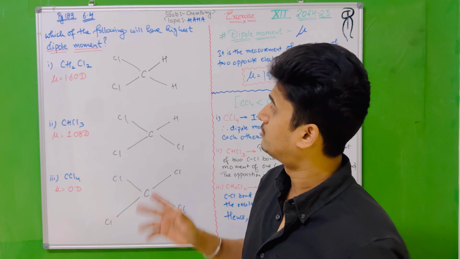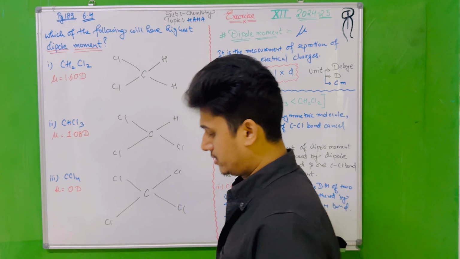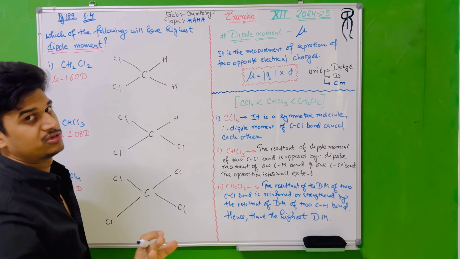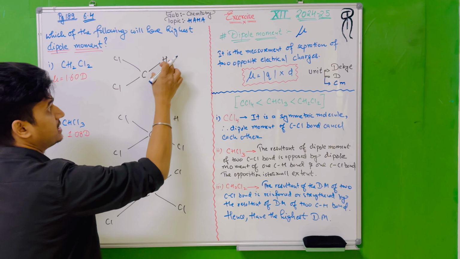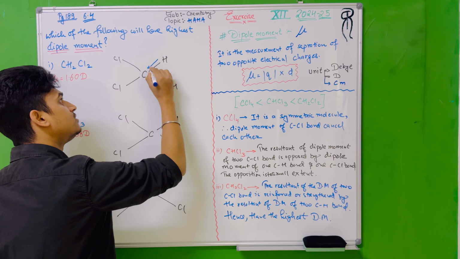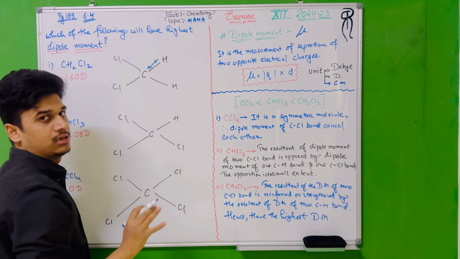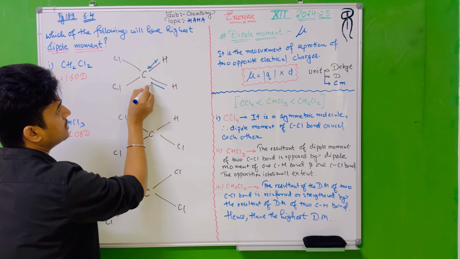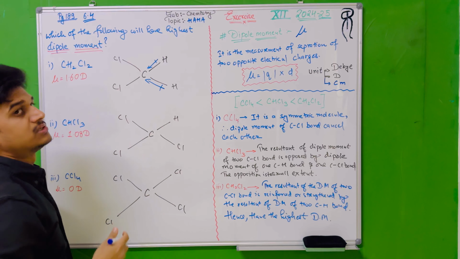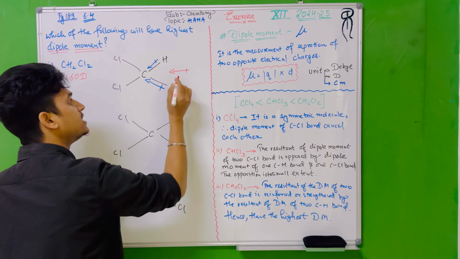Now you have to know that out of the elements given here, who has the maximum love for the electron? The love for the electron is maximum for chlorine, then carbon, and at last hydrogen. Hydrogen does not need it. So just look at carbon and hydrogen. For this particular bond, the electron cloud will shift towards the carbon. To show the shifting of dipole moment, we show it by an arrow with a cut on the tail. And what about here? Here also same. Because of these two, where are the resultant electrons going? Towards the carbon. So I will show that with this arrow. Resultant is going toward this side.